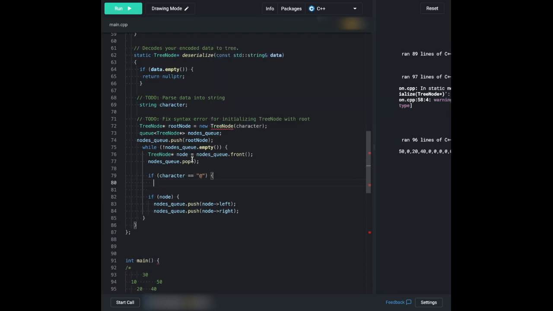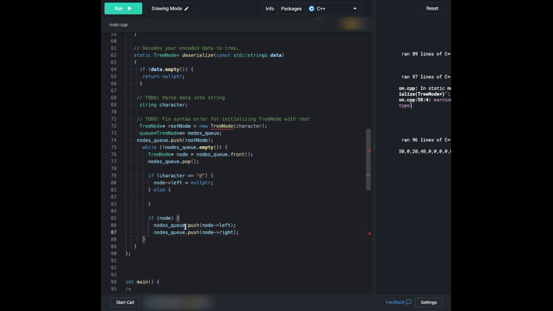Yeah, because that's going to be the next value. So if here, then here, then here. So the next one should be null. So it's node left is equal to a null pointer. And then if it's not equal to that, else, and let me see, what was this if statement? Let me get rid of this from before. This was from the previous function. If it's not equal to that, I can initialize the actual tree node with the value. Before I said node left equal null pointer, so this time node left should just be a new tree node. New tree node that just takes in that character.